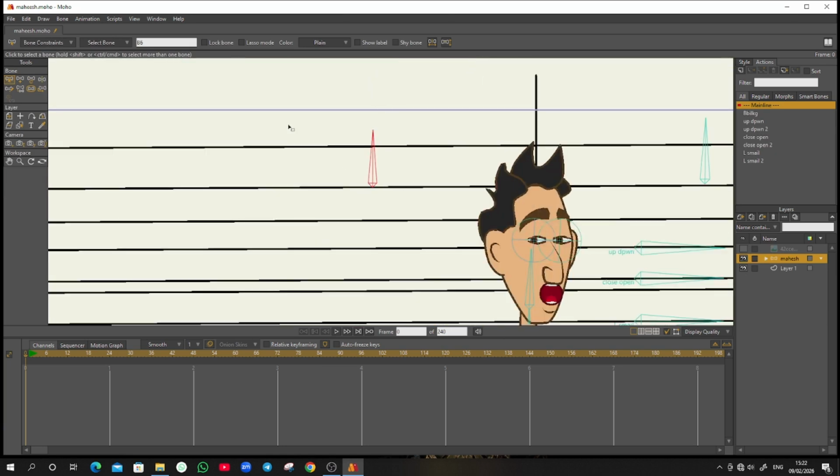Now select the bone that controls the black ring of the eye and give it a name.